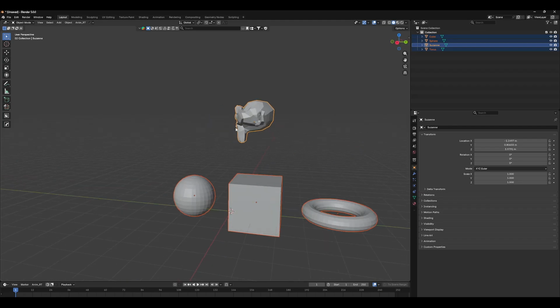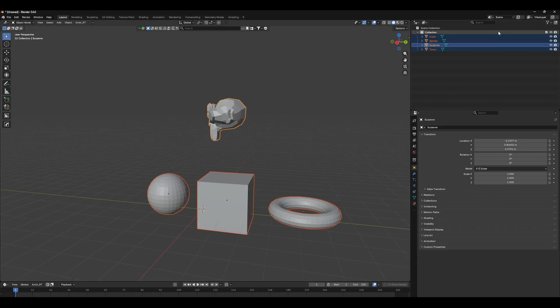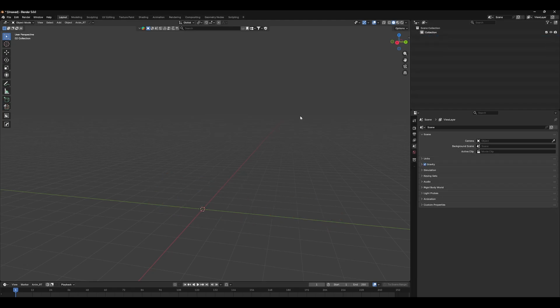Now you will think about where is the helicopter option, how we can add helicopters, humans or anything like that. You cannot directly add humans or helicopters or any 3D models. There are two options. Either you model it by yourself, which takes a lot of time, so avoid that. Second, use 3D websites like Sketchfab and CG Trader, but you don't have to be worried about those things right now. We will just focus on the interface, and later I will show you how to import the models and everything. I will just remove everything.